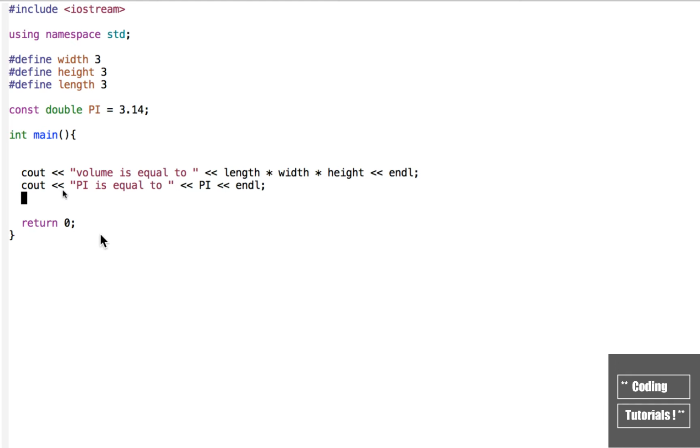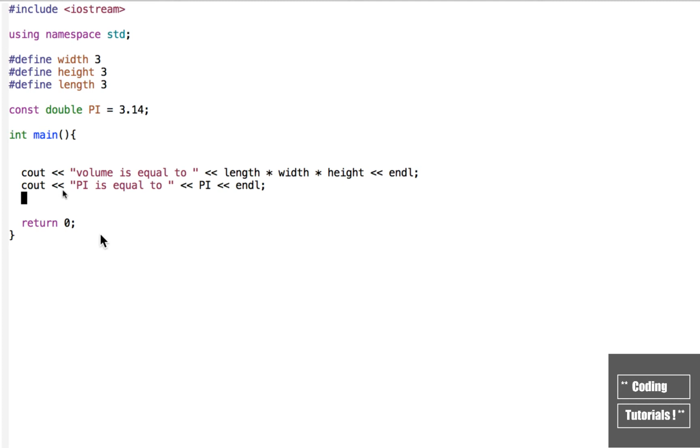In programs with large amounts of written code, it becomes very easy for values to change without the programmer knowing about those changes. One way to prevent this from happening is to use constants. There are two ways we can define constants. The first is when we use the define preprocessor, while the second way is when we use the constants keyword.